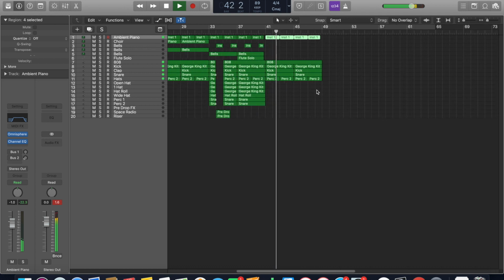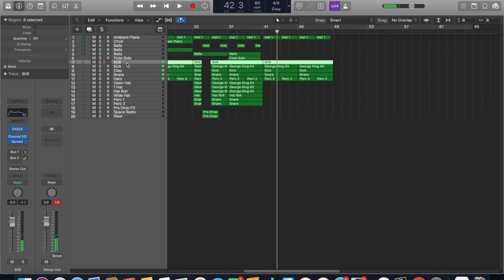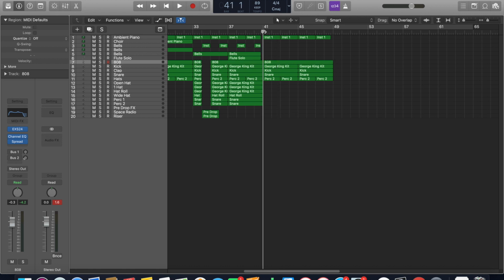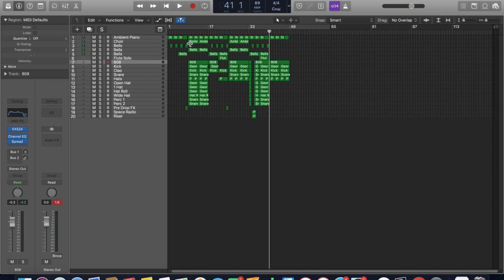Because also another good reason to arrange it in that way, having the 808, kick, clap, snare in a place all together and hi-hats, is because in a rap beat or trap or hip-hop, any subgenre within hip-hop, it's going to be the kick, the snare, the hi-hats and the 808 that are always going to be playing. They're going to drop out at times, but when the beat comes in, they're nearly always going to come in. So obviously you can do what you want with the arrangement, but you can keep them together because it just makes life simpler and a bit more neat.